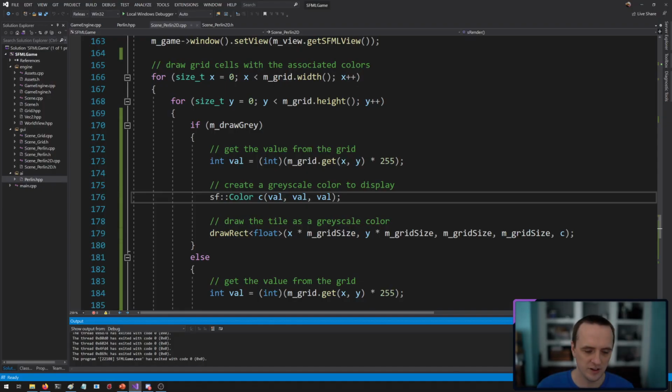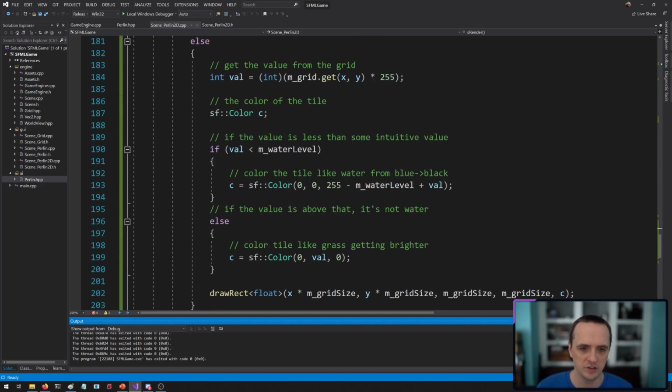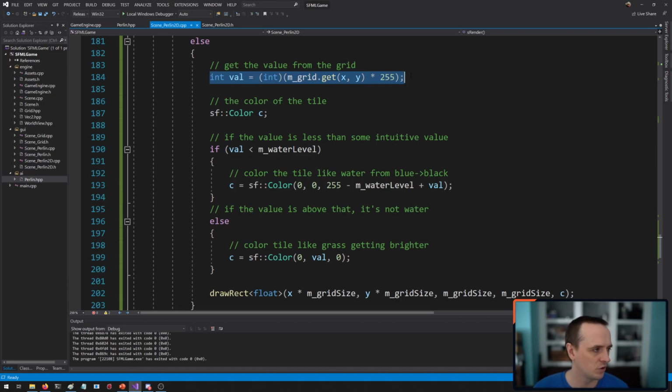Okay, so let's look quickly at the code that I ended up using for that. So what I did was I got the value from the grid as a value that was originally between 0 and 1. I put it between 0 and 255. Then I created a color variable.